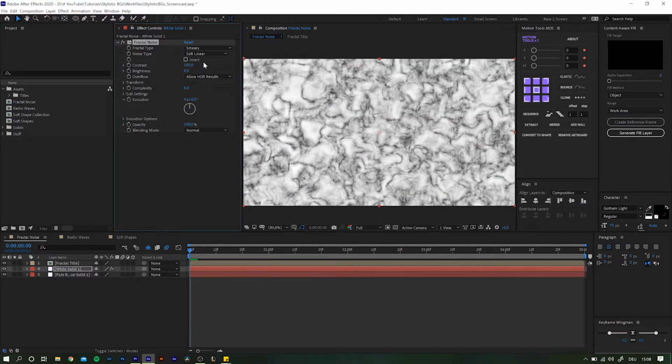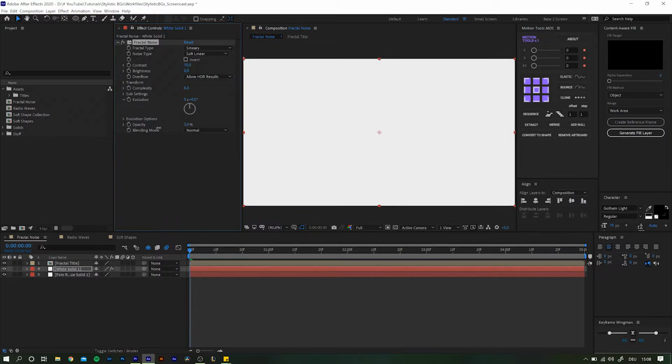With the type selected, our next step is to decrease the contrast to something around 70. Leave the rest as it is for now and simply reduce the opacity way down, so it is not too heavy on the eye anymore. Normally I tend to go with something around 5 to 8 to make it really subtle, and more often than not that is exactly what you want. But for now, let's keep it a little bit higher so you can see what the effect does a little better. So I'm setting 12 or maybe 15.